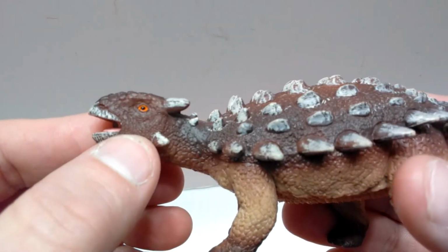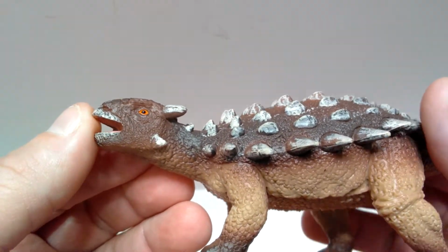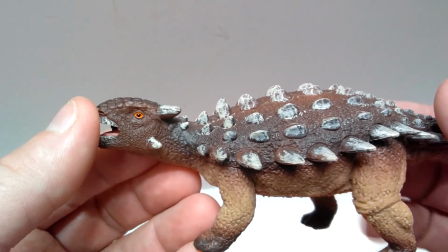The eyes are really nicely painted with an orange coloration and then a black pupil, and just like all of the other Mojo Fun 2020 figures, is really, really nicely glossed.